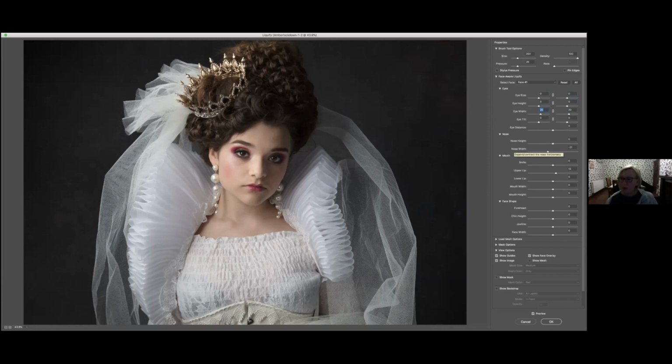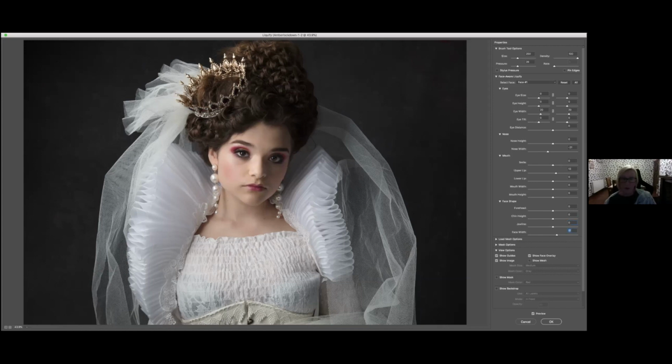Nose width, I will reduce noses slightly, again only 15 to 20, just so it's subtle. Down here you've also got the chin, you can move the chin. If you want a little dolly face, you can take the chin up. Or if you've got somebody with a really small face, you can bring the chin down a little bit. The jawline works really well. If you've got somebody with quite a round face and a long face, you can just lift it a little bit. They work really well.